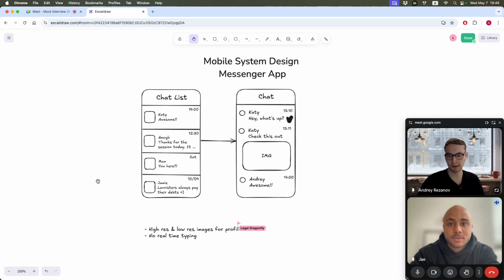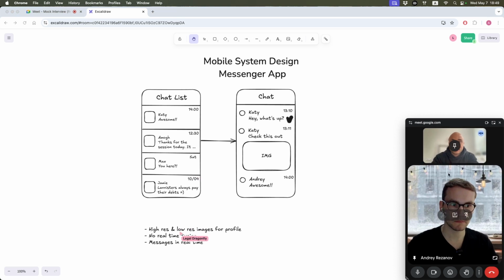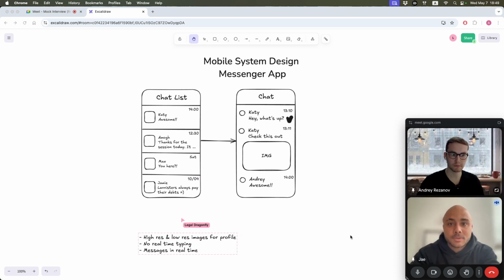Okay. Perfect. How important is latency? Do we need to show text messages immediately, or should we have any kind of delay? We want to show them as fast as possible. Messages in real time. Perfect. And then, are we going to support any push notifications with this MVP, or should we just focus on the internal app only? Let's focus only on the internal part of the app. No push notifications for MVP. Perfect.